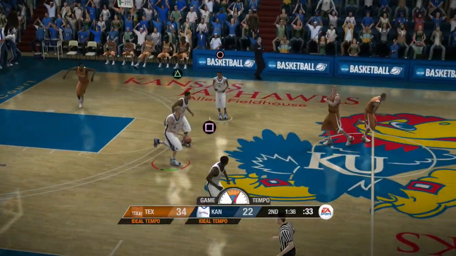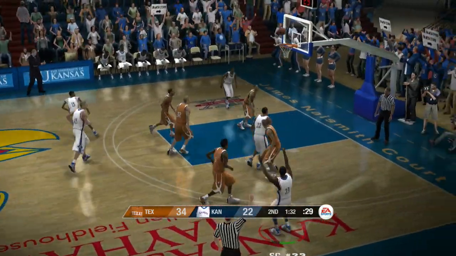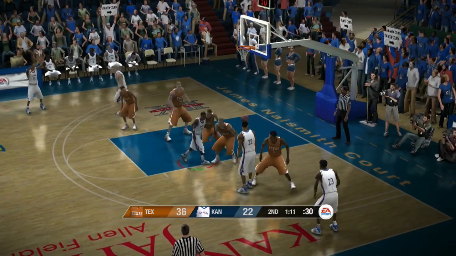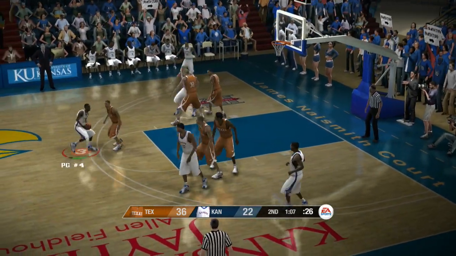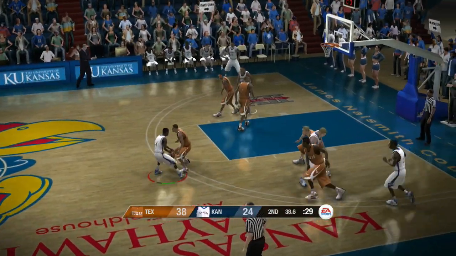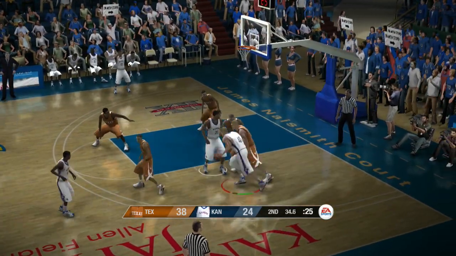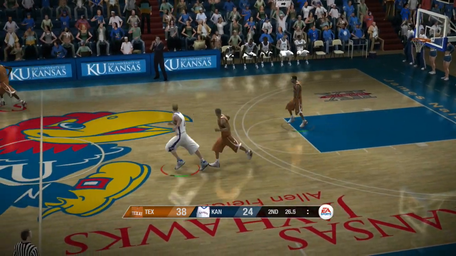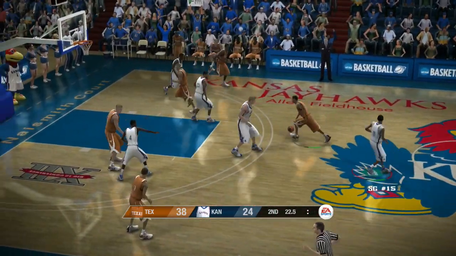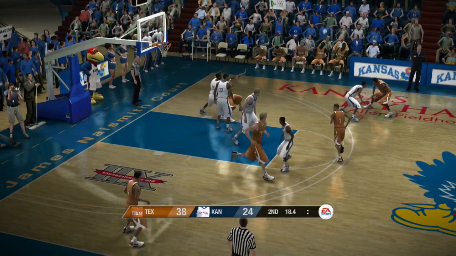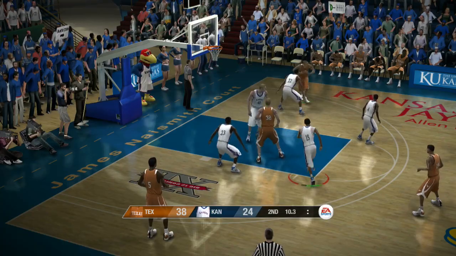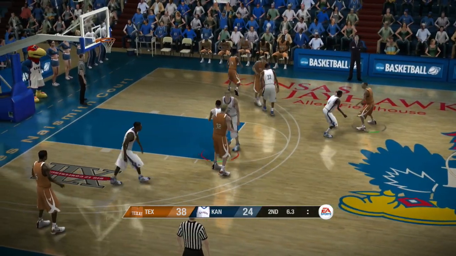Misses. He grabs the rebound. The Longhorns will probably be better off if they resort to playing in the half court for the rest of the game, Dick. Number 3, 4-2. Number 23 receives the ball. Moving it around the perimeter. For 2. And in and out. The shooting guard gets the ball. Working it around the perimeter. Number 1 for the foul.